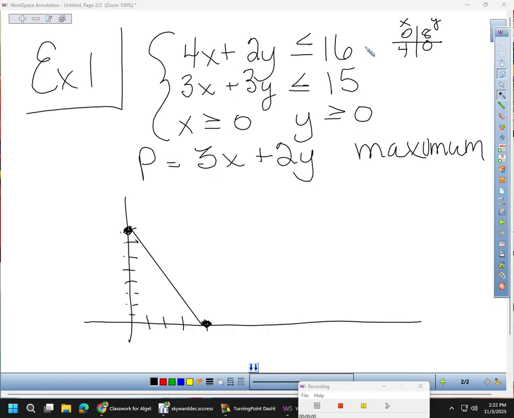So far I have the top equation graphed, and the bottom 2 say I'm in the first quadrant. Now I've got to graph this one. Again, if I put 0 in for x, what do I get for y? I get 5. If I put 0 in for y, what do I get for x? All right. So I'm going to go 1, 2, 3, 4, 5, and 1, 2, 3, 4, 5, and connect my dots. Okay, so I have graphed them.